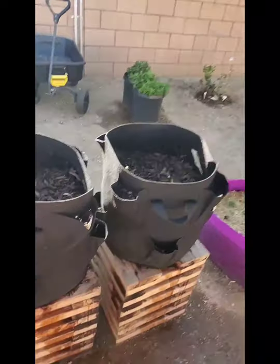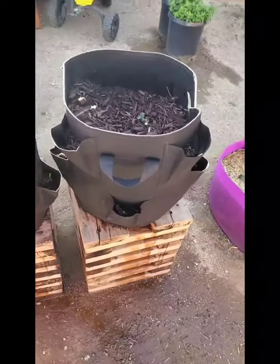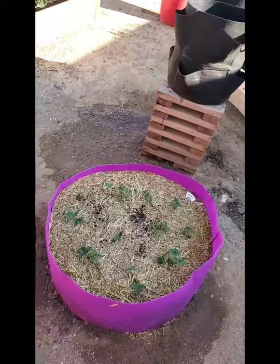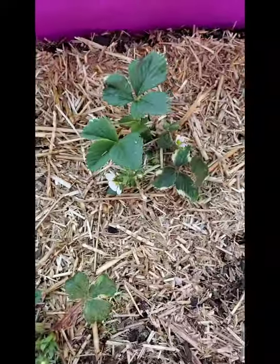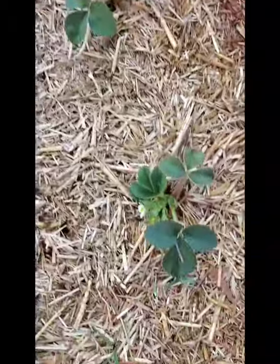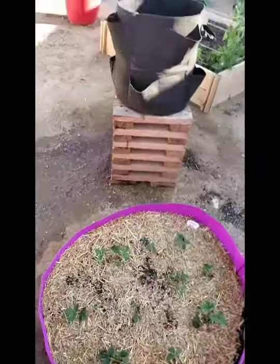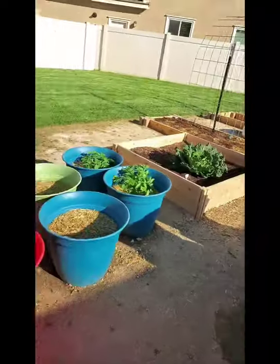I've been watering my strawberries every day. These strawberries are not going to come back, but that's okay — anything that's empty I still water. There is a strawberry in there that is coming back. In these type of raised beds — these bags — the soil tends to dry out very quickly, and I want these strawberries to still grow. As you can see, they're really coming in — those flowers are strawberry flowers. I know you're thinking, why water them all the time? You don't want to overwater, and in bags things become very dry. It was 79-80 degrees today so I went ahead and watered; tomorrow at 76-77 degrees I may not need to.